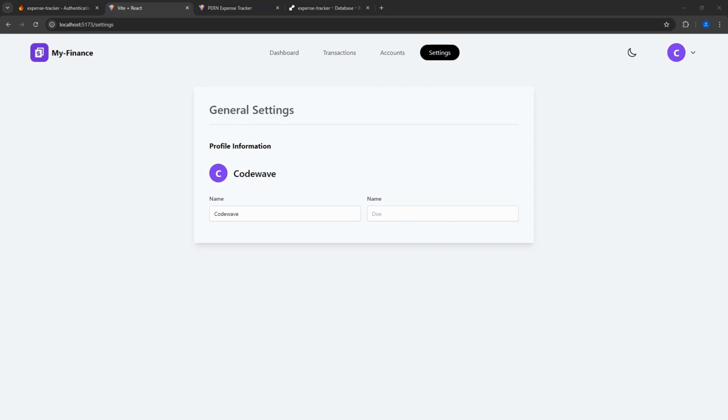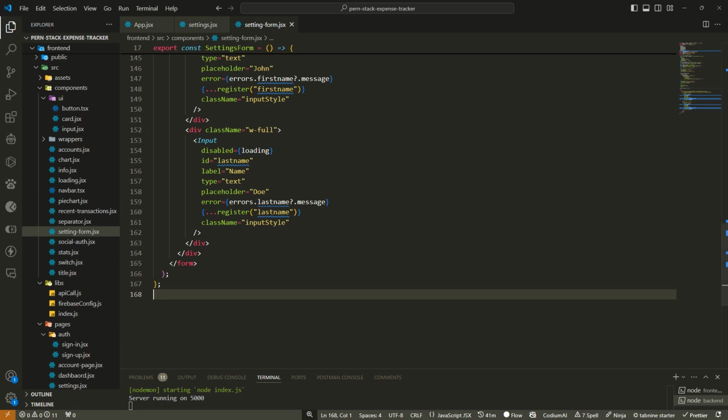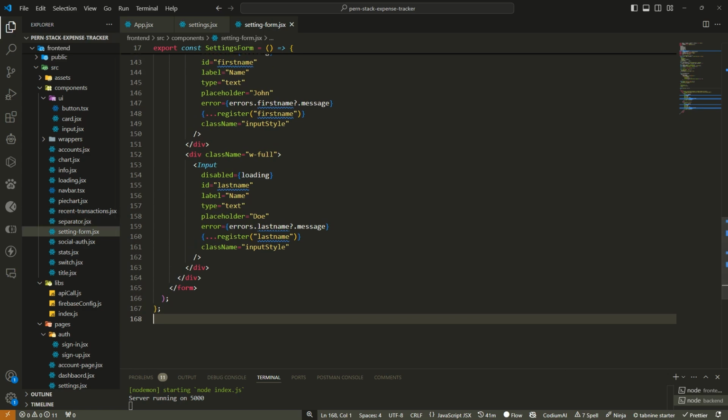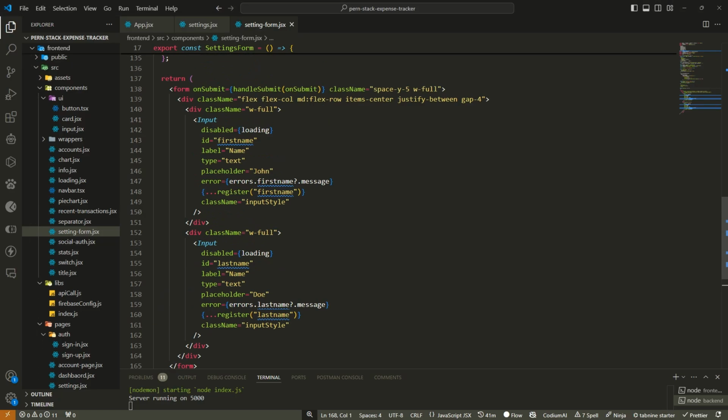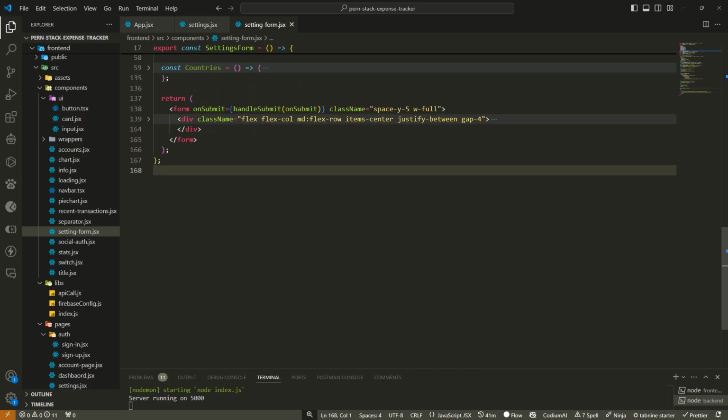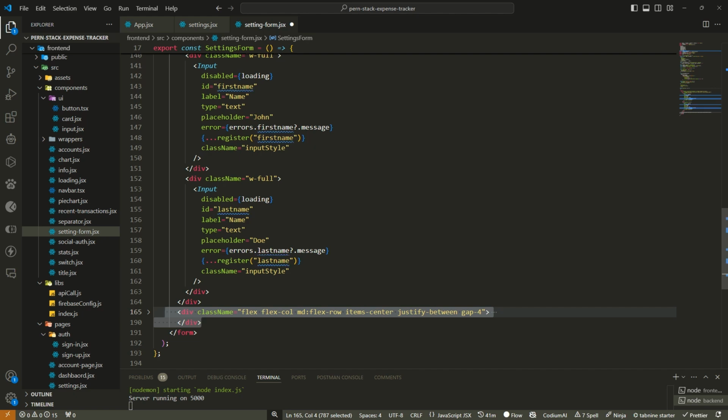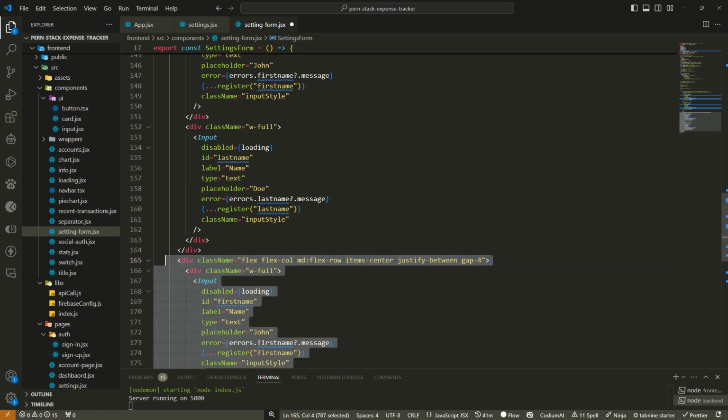So I think now I can just duplicate them or copy and paste the others. So now I have email and phone. Okay, great. So I'll copy the whole of this, right? I'll just duplicate it and change this.